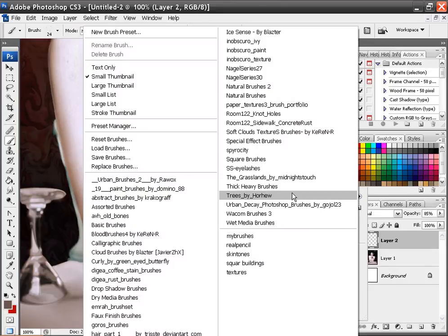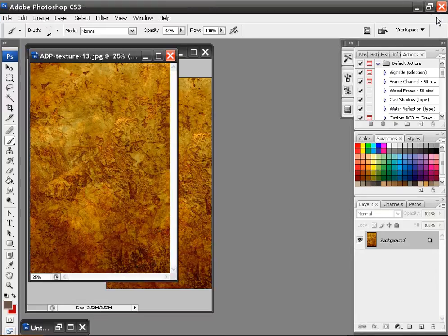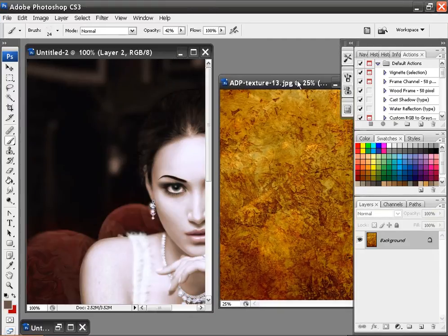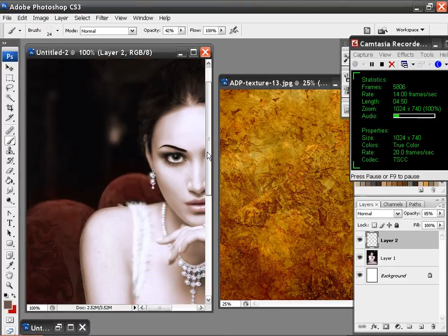So I have this texture folder. I just save all kinds of textures that I might want to use. You could find textures online, like go to Google and then images, and make sure you choose large, and search for it. Just type in texture and search for all kinds of textures. I'm going to keep this out here if I know what my time is. I'm already like halfway through this.